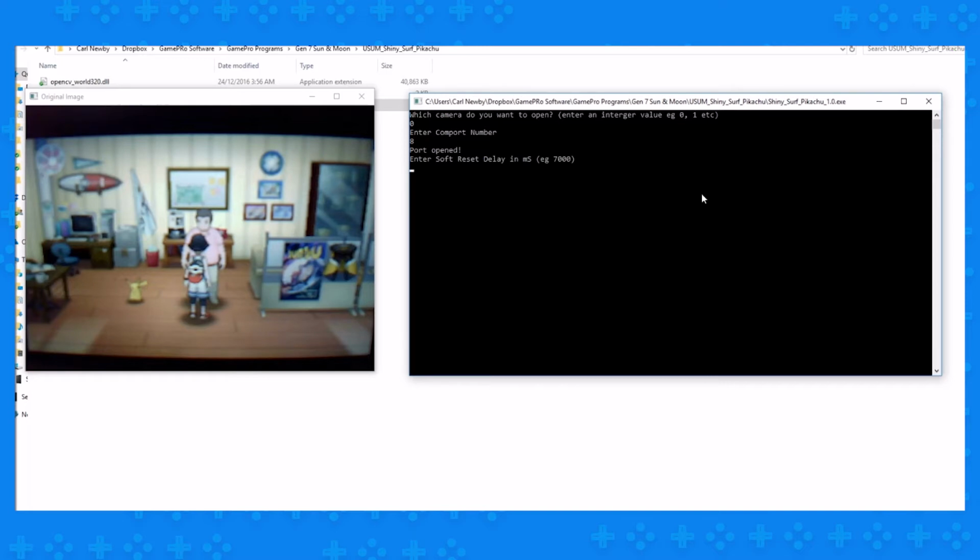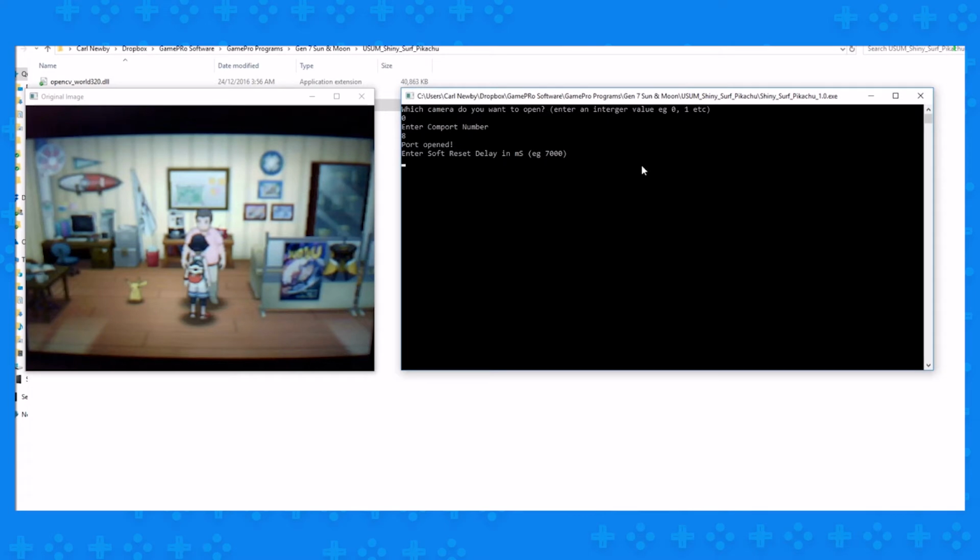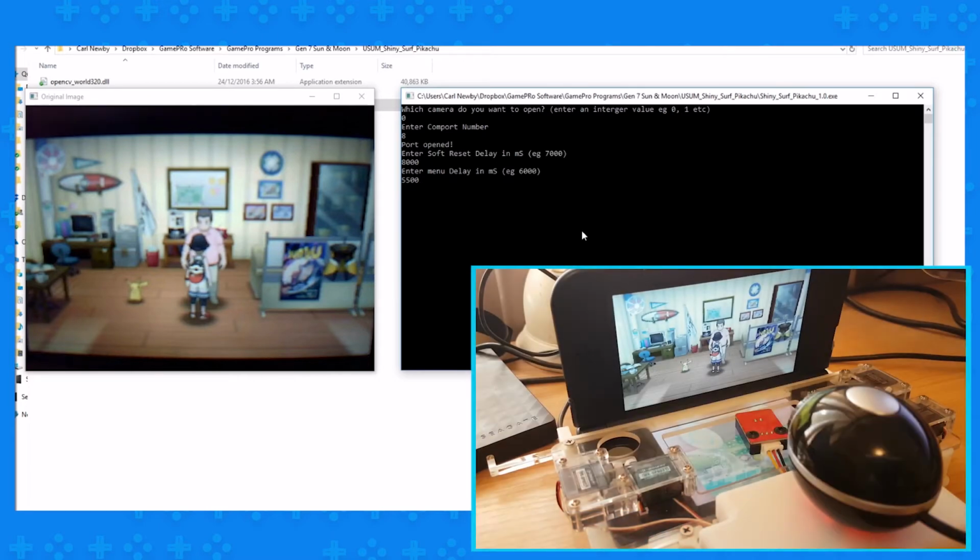There's 2 delays, which basically what I've found, so this first one is the delay for when you soft reset, how long it takes in milliseconds to load the first screen, which seems to be a little bit variable for different people with different consoles. So what I've done is made this so you can adjust it, and I found that a value of 8,000 works quite well for me. And then this one, this menu delay, is the delay between when that first screen loads and the GamePRo presses A, and then from then until when the continue game screen loads. So 5,500 seems to work quite well for me.